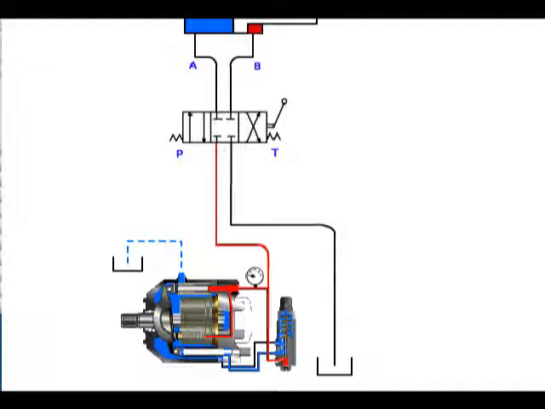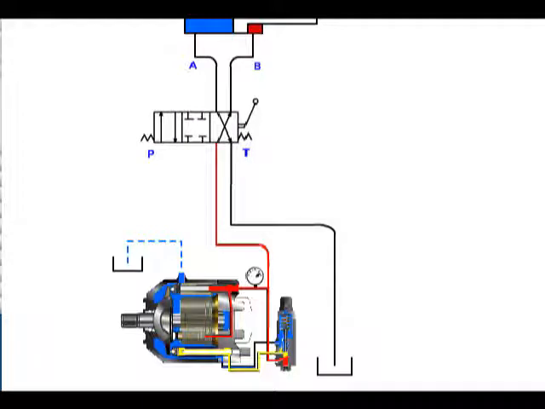In this example, when the control valve is in the center or closed position, the pressure forces the compensator spool to shift up against the spring setting, allowing the pressurized fluid to shift the control piston and the swash plate to a vertical position. When the swash plate is vertical, the pump is now at zero stroke or no flow, and the pressure at the outlet port is maintained at the set pressure. A very slight amount of flow is produced to lubricate the pump and maintain compensated pressure. This flow is vented through the pump case drain port.